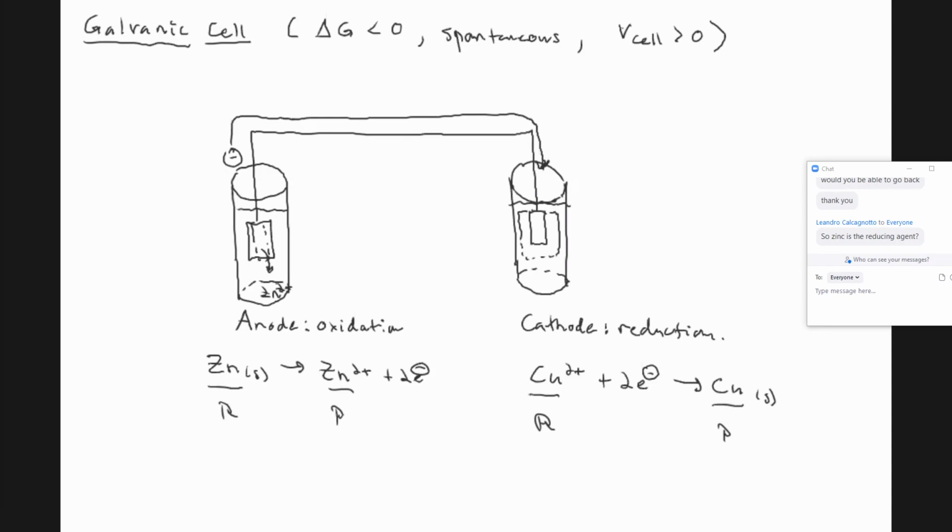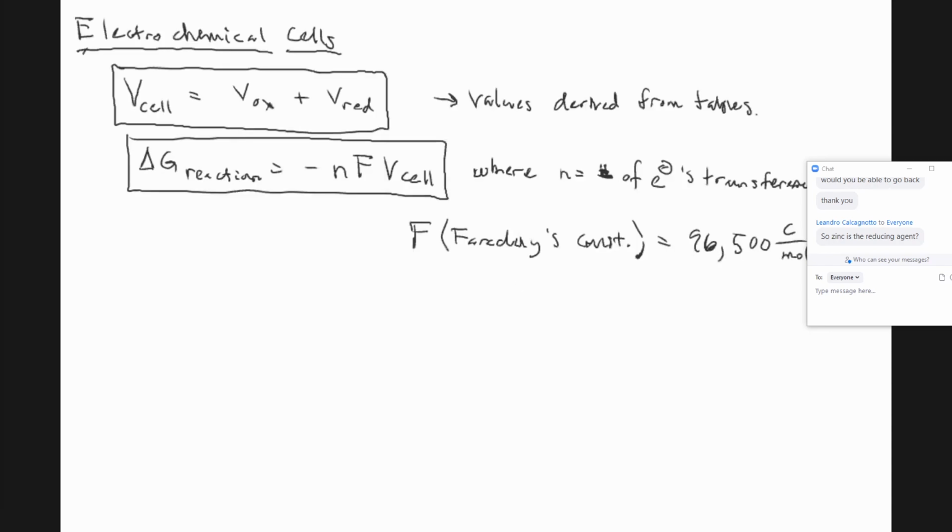Sure. There was a request to go back one slide about electrochemical cells and the 2 equations that we needed. The oxidizing potential and the reduction potential. So in your handout, there's a table of standard reduction potentials, or they'll say there's a table of standard oxidizing potentials. They'll have to give you that on the MCAT. But if they give you one, to find the other, you just simply reverse the reaction and change the sign. Okay. And then delta G is your Gibbs free energy. Cool.